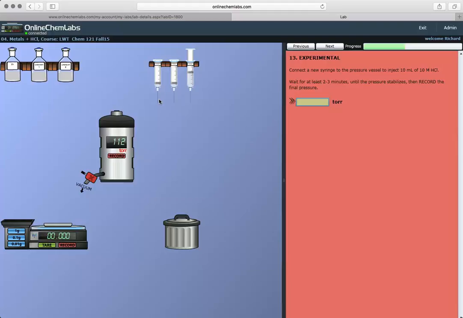Record the pressure difference. These are taken over water, so you have to subtract the vapor pressure of water from the system at 22 degrees, and it gives it to you early in the lab. It's a simple subtraction, but it's a place you can make an error if you're not watching. Now, see the pressure's going back down because it's coming to equilibrium temperature. When you're satisfied with the final temperature, let's just say we are now, you press record.